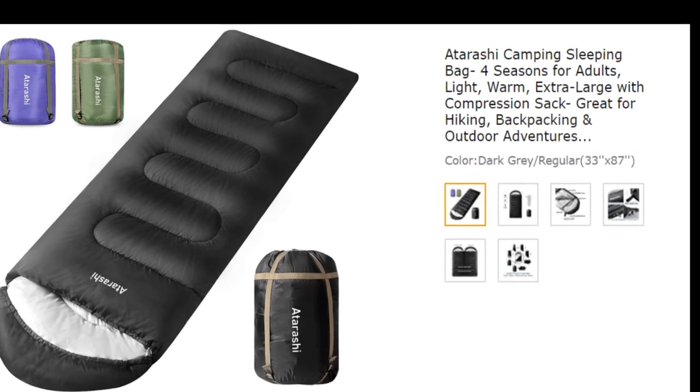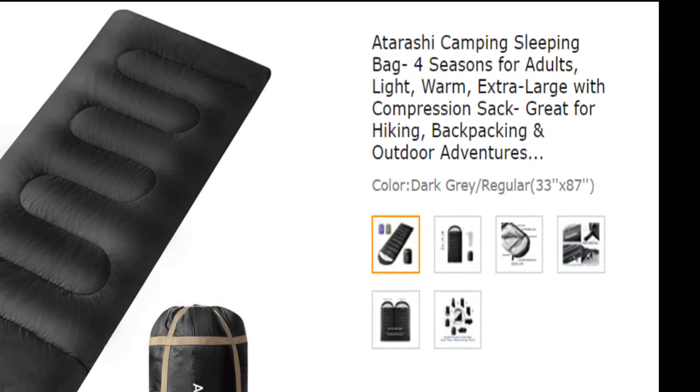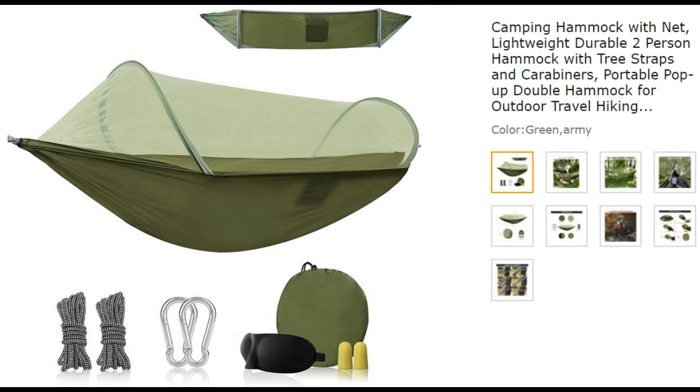Each individual should have a sleeping bag. When you're purchasing a sleeping bag, just be sure to check the seasons. Be sure to check the rating on the temperature, because there are 3-season, 4-season bags. Be sure that the bag will accommodate the weather in the area that you're going to go have this hunt. And also, if you're going to perhaps a warm zone for your monster hunt, you can check out the hammocks, which protect you and get you off the ground a little bit. And they also have a bug protection over the top, keeps out bugs and snakes. So rather handy item to have, lightweight and quite functional.